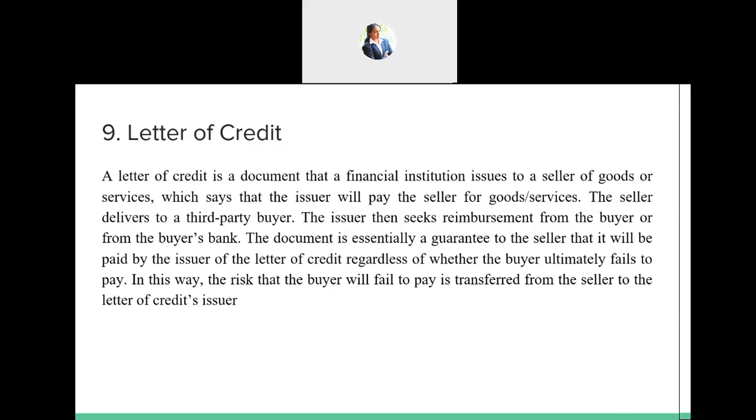Now, those documents are in the form of a bill of lading or any other kinds of bills that are used in exports or imports. Now, the exporter's bank may make a loan to the exporter on the basis of the export contract. So, this letter of credit is usually used under export and import business.